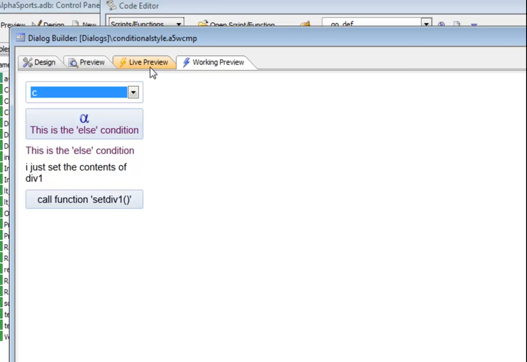And I should point out that this functionality is available in both the dialog, as we've shown in this video, but also in the grid component as well. So that means that in the grid you can have static text and buttons whose text and style is based on client-side dynamic expressions.